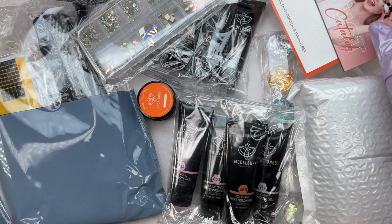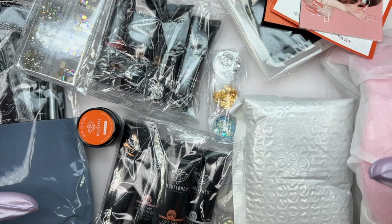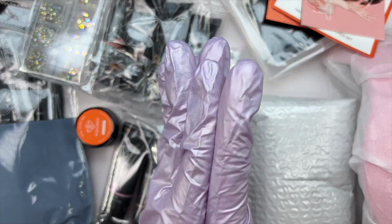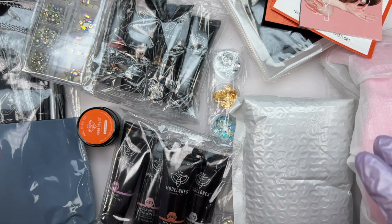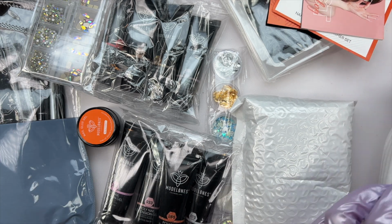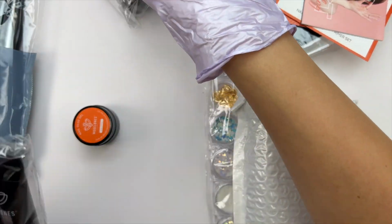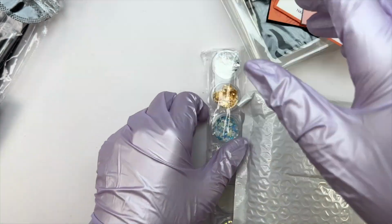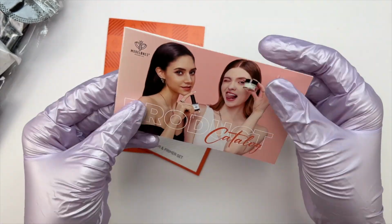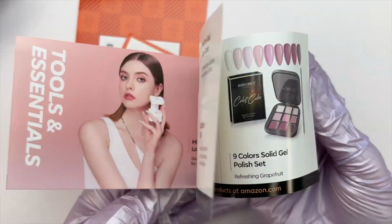So this Modelones polygel starter kit is definitely a polygel starter kit. You literally get everything, even a large 48-watt nail lamp. The box was pretty basic, just a black box. It did have some information on it, and also the Modelones logo. Everything was packed super nicely in that box, and when I opened it, I was just amazed with how many goodies. I pulled everything out so you could take a quick overlook at everything, but here I am now going to be showing everything up close so you can get an idea of everything that is included in this huge polygel kit from Amazon.